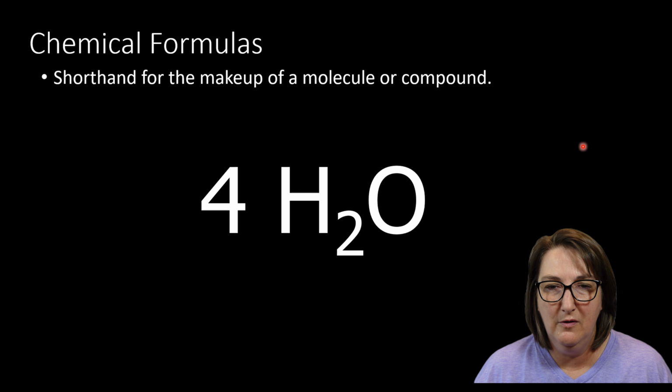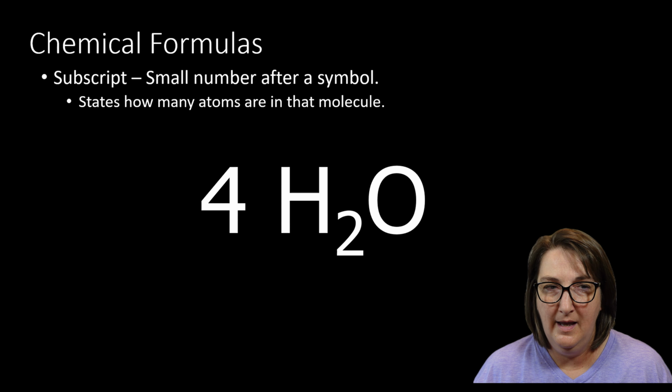So here I have a chemical formula. This is the representation of a molecule. So here I have water. Water has 2 hydrogen atoms and 1 oxygen atom, and they're bound together with a chemical bond. So this formula represents that setup of water. So this is shorthand for that molecule or formula.